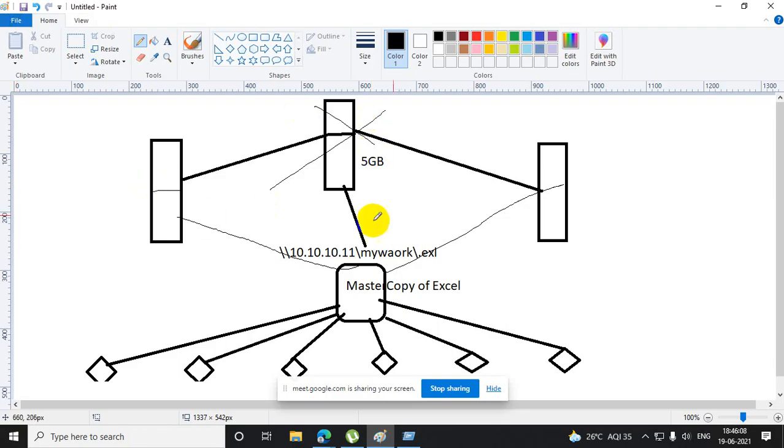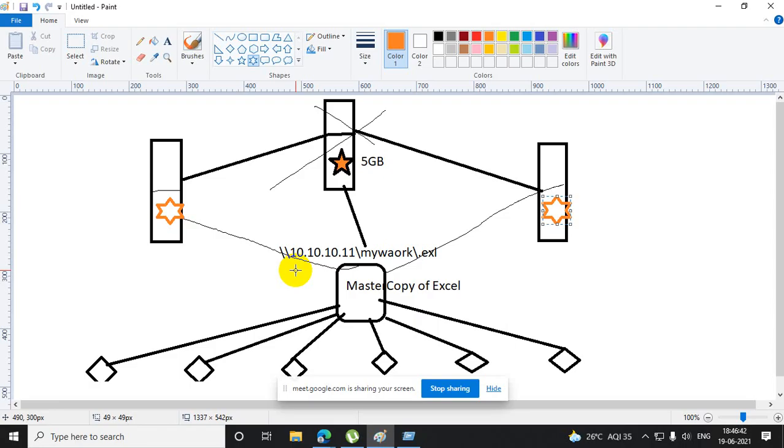So between all the file servers, there is a mechanism called replication. That means whatever their data is, this data will synchronize to all the file servers. Now if this one crashes, any one of the servers will connect and start working at the same point of time.